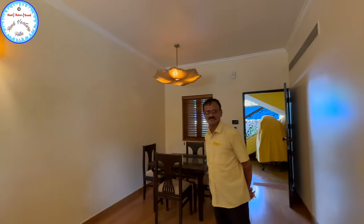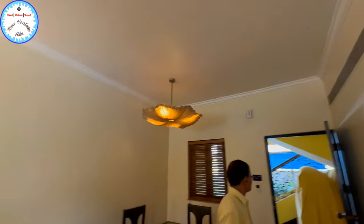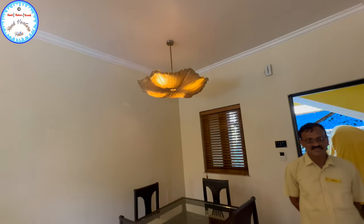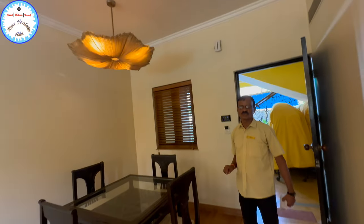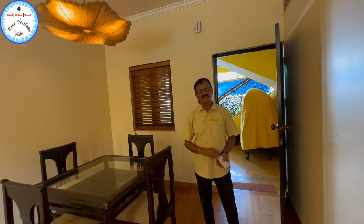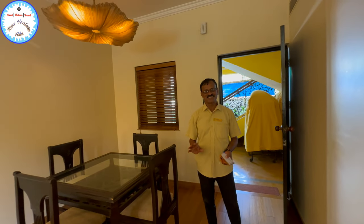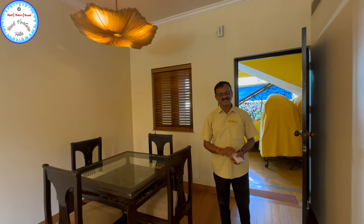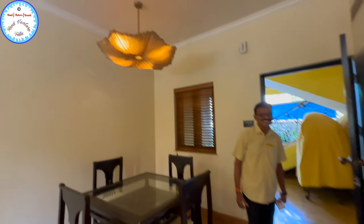Great, so outside it was mentioned as Sunflower, so according to that, the decor is inside. It's almost the same. Sunflower means every room has a different name, since the room names are only flowers. Okay, so all the rooms are based on flowers? Yeah, different names of flowers are mentioned. Okay.